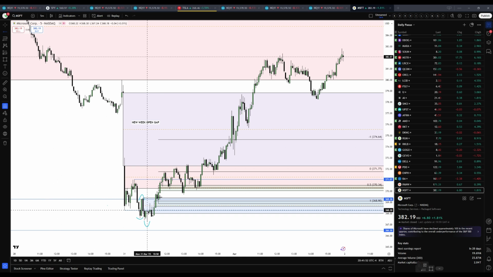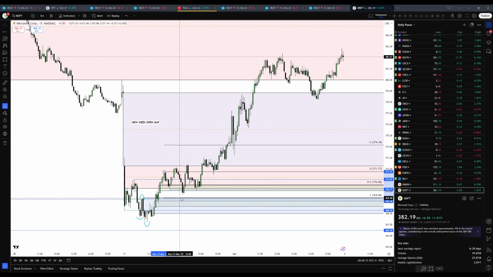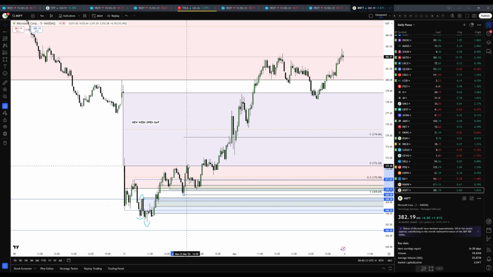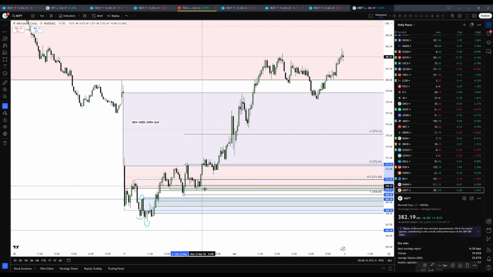What is this? Sweep liquidity inside of a current bullish structure. Okay. Sweeping liquidity in the inverse direction of your overarching trend, aka turtle soup. Sweeping liquidity to ultimately set your next range. Low, high, discount retracement. Not only do you have that bullish imbalance here, but you have another right here.